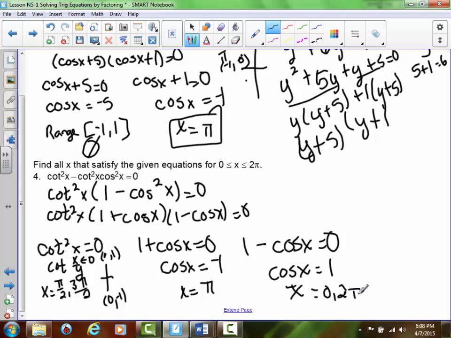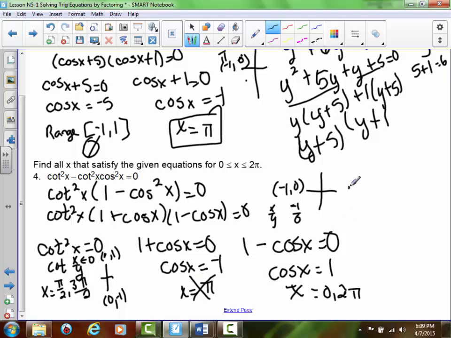Okay, now on this one we have to take a minute because cotangent has spots where it's undefined, and we've mixed it with cosine, which doesn't have any undefined spots. So we have to check and see what happens when we replace x with pi. If you take cotangent squared of pi, remember pi is over here, it's -1, 0, and cotangent would be x over y. So at this point, that would be -1 over 0, which is undefined. So that's not going to work.